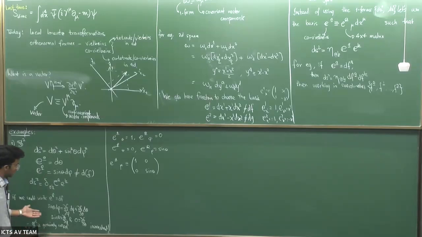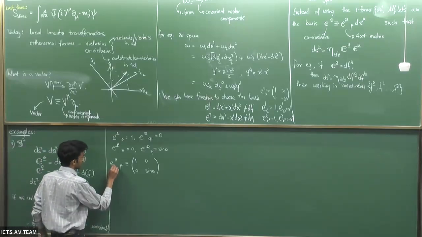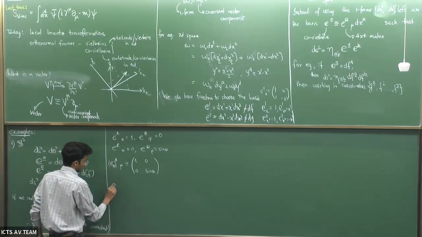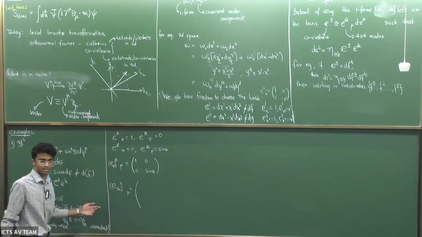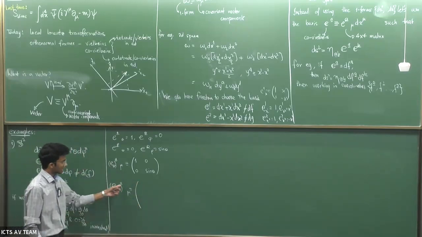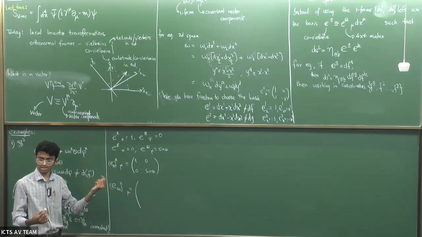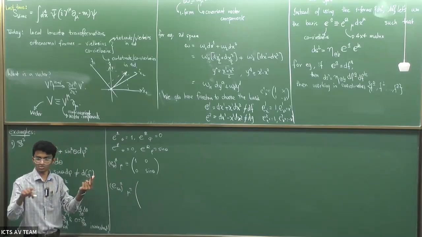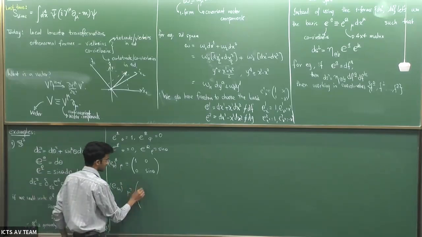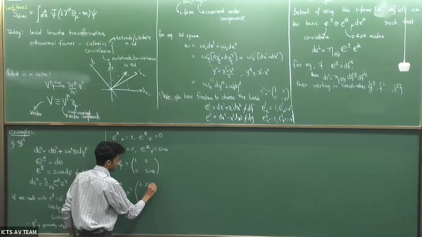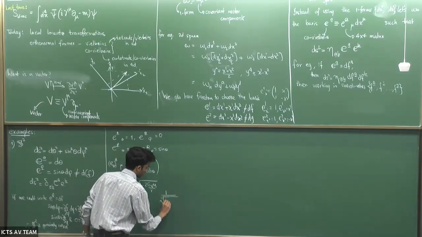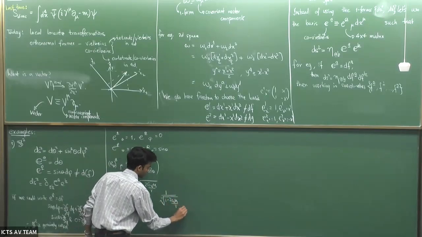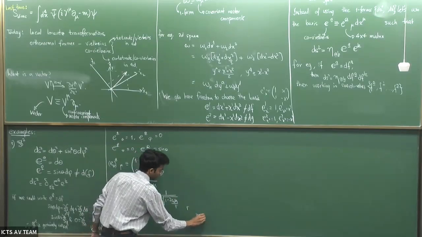Should I do Schwarzschild? Schwarzschild I did last time, so I guess Schwarzschild. So for Schwarzschild, for example, what will E be? E Schwarzschild, A mu will be what? Very easy to write down, right? E0 should give you the first term in Schwarzschild, which is minus 1 minus 2 GM by r dt squared. So I will write the first term here as the square root of 1 minus 2 G Newton M by r. The second term as 1 over the square root of 1 minus 2 GM by r, and then r, and r sine theta.